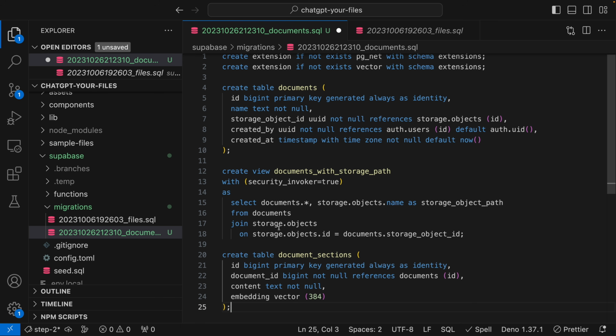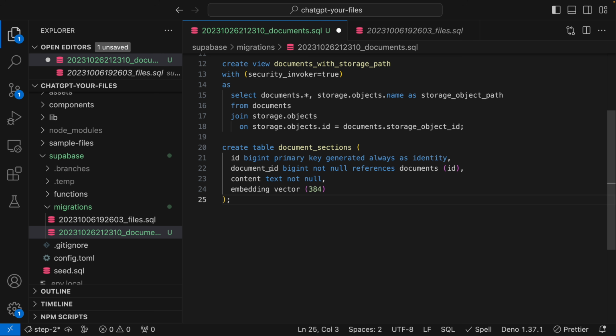Next, we're going to create our document sections table. Once again, this one over here. Very similar to the documents table, but this time we're going to actually reference the document ID as the foreign key, right? That's the one-to-many relationship. The content itself, so what is the content of that document section? We need to store that so that we can actually perform that retrieval augmented generation. This content is what we'll use to inject into our GPT prompt later on. And then finally, last but not least, of course, we need our embedding. This is the name of the column, by the way. You can call this whatever you want. I think embedding is most appropriate. The data type is vector, and then the size is the number of dimensions, right? So we'll actually be using a model today. I think I pointed that out, GTE small, which is 384 dimensions.